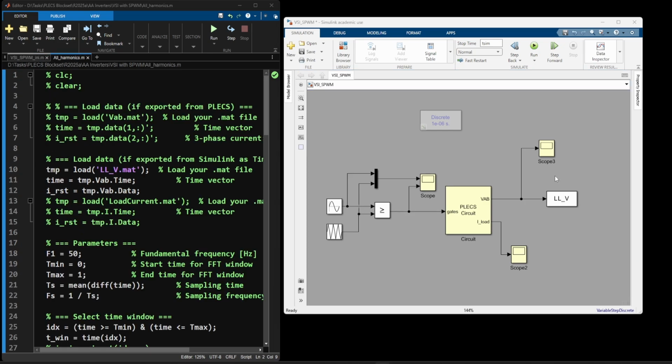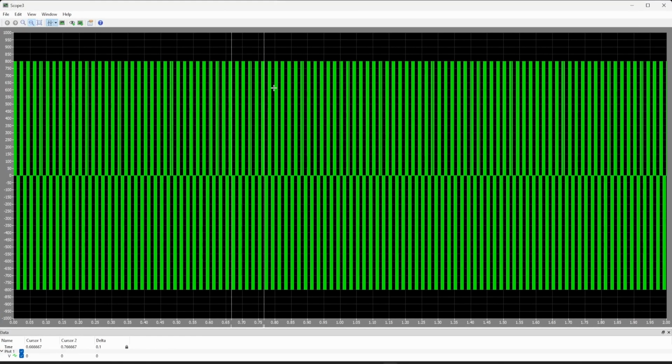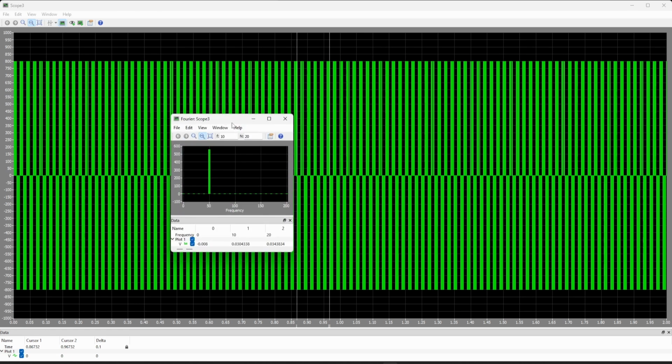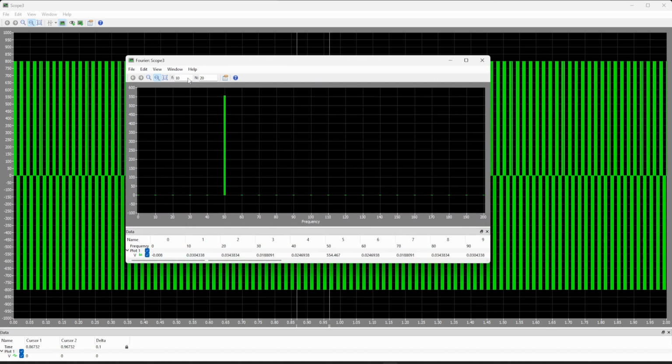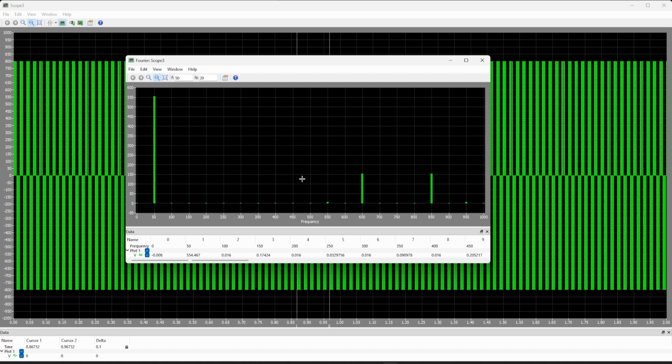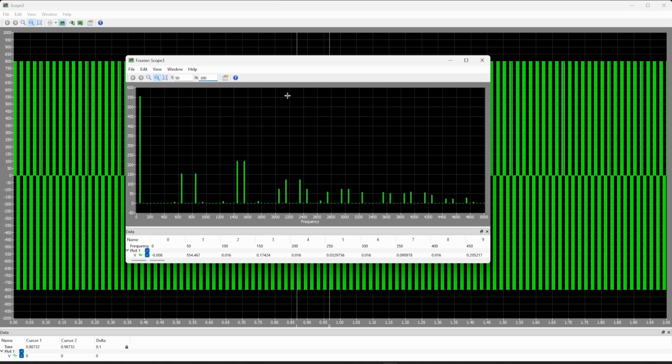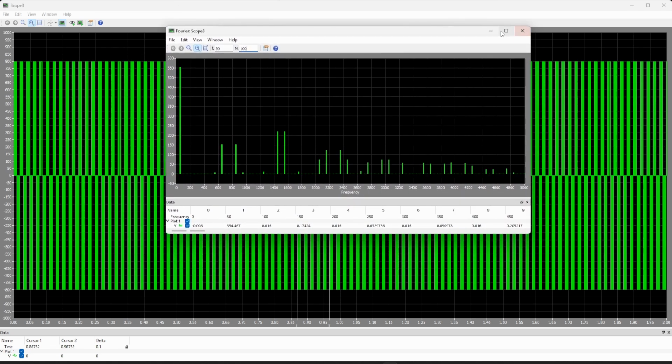So again, the simulation is now complete, and let's analyze the Fourier analysis again. Here you see this is the voltage between phase A and B. If we take, again for comparison purposes, the FFT of the signal, I want to specify the base frequency to 50, and let's analyze it for 5 periods. And as I mentioned, the order of harmonic should then be increased to 100 so that we can have all the major harmonics available.